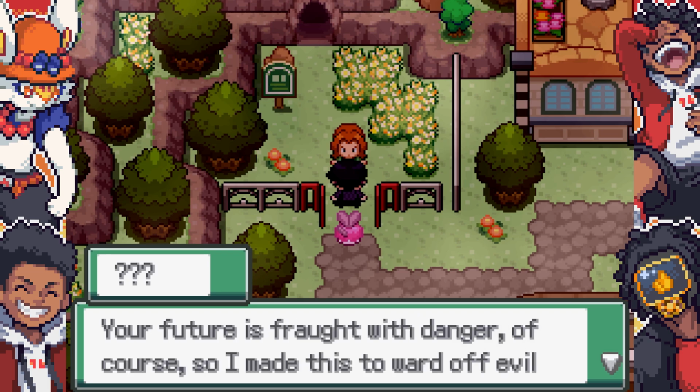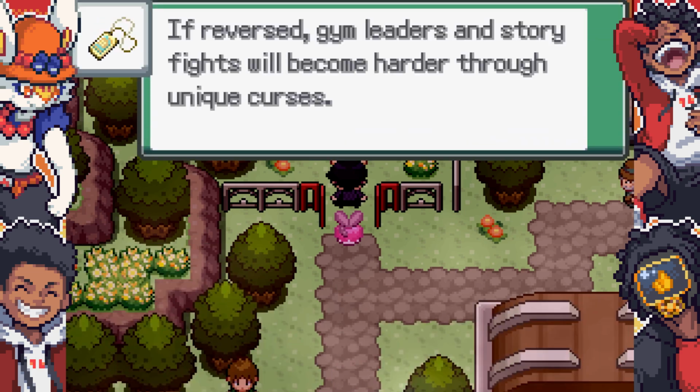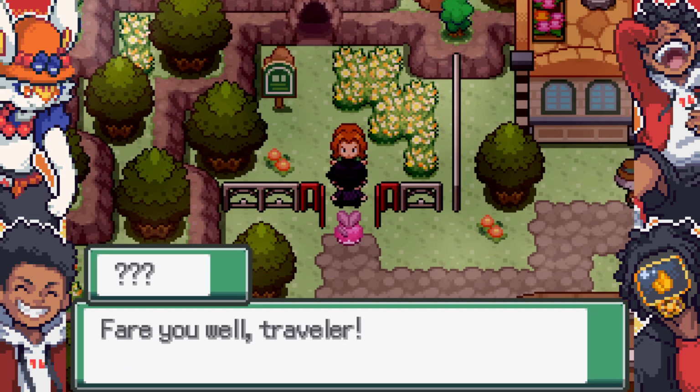Your fate is fraught with danger. Of course. So I made this to ward off evil influences. Please take it. A tarot amulet. If reversed, gym leaders and story fights will become harder through unique curses. Well, I think my stalker and I should be off now. She wishes to visit some ice cave or another. Wait a minute. Excuse me.